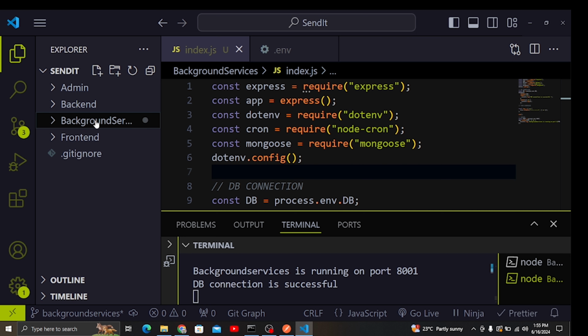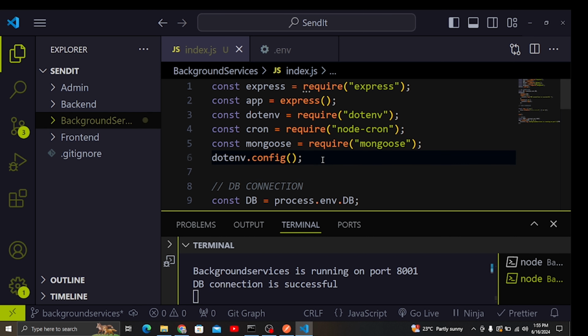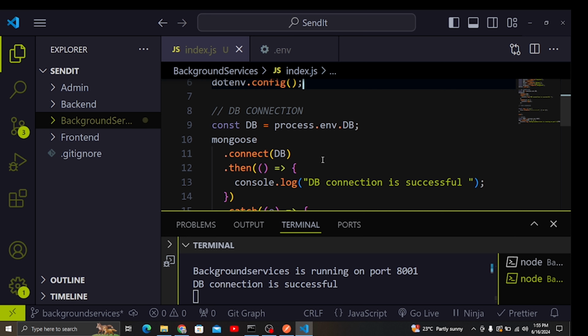We are going to have two or three tasks. One will be checking if there is a user who has been registered and an email has not been sent to them. Another will check, using background services, if there is a parcel that has been created and the emails have not been sent to the recipient and also the sender. And there will also be a service that checks if the parcel has been delivered and the emails have not been sent to the recipient and also to the sender.